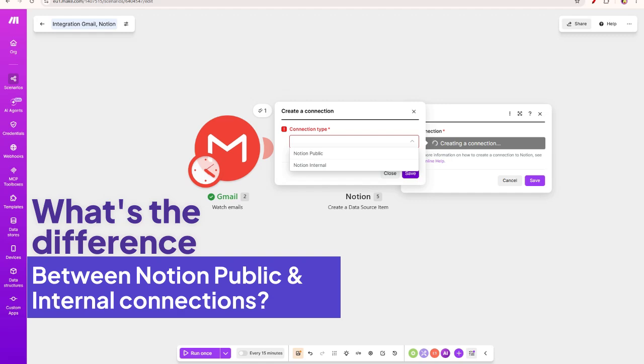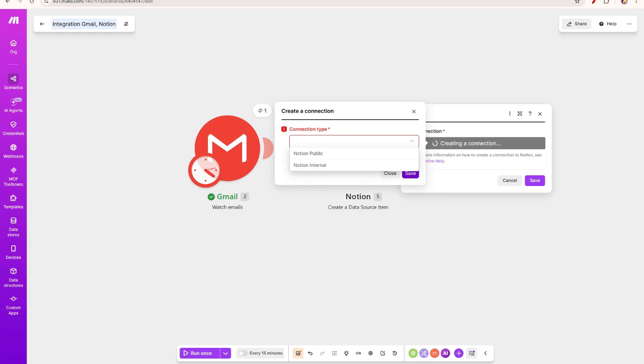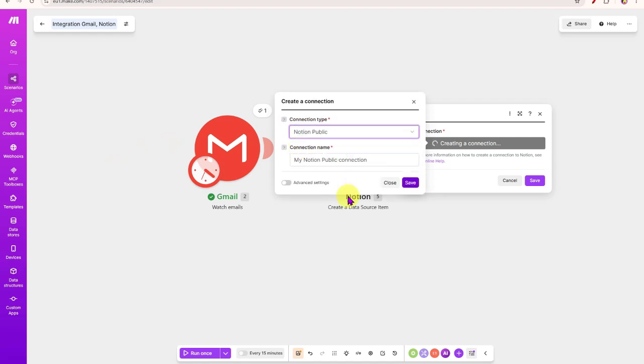The choice depends on your security requirements and the Notion plan type. Internal connection will require admin approval in the enterprise Notion plans. So for most personal or team use cases, like coaches and small business owners, you would probably opt for the public connection. So let's click on Notion Public to get started.